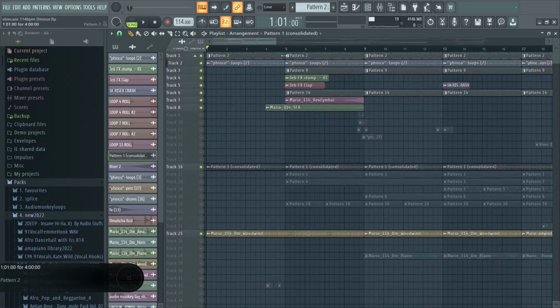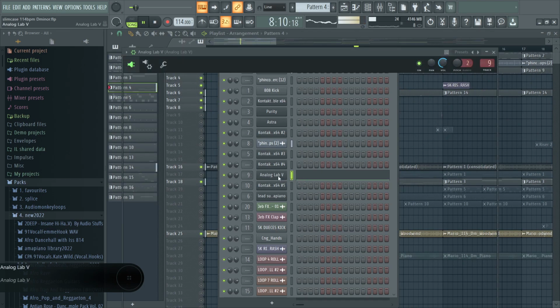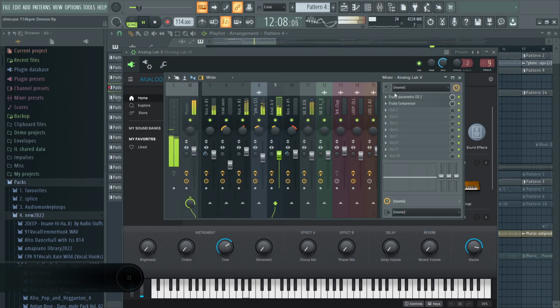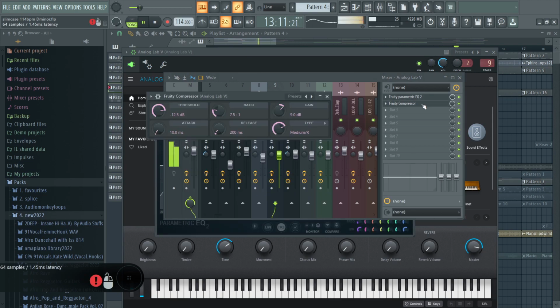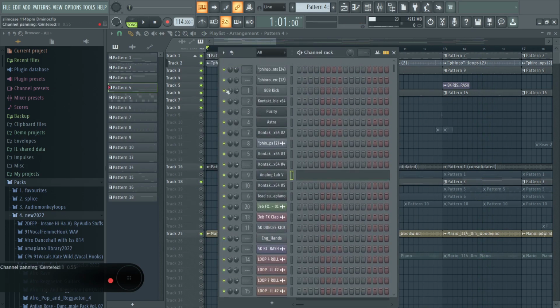So as you can see, guys, it's already going, and what I knew I had to put next was the bass line. You feel me? Because that is what drives afrobeats, that is what drives Amapiano, and I had to just get that in, and I put this. As you can see, it's a bass line from Analog Lab, and it's quite simple.